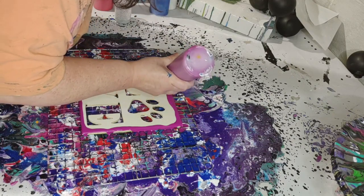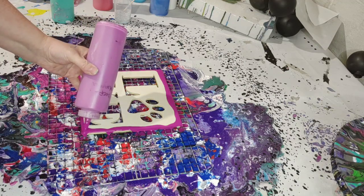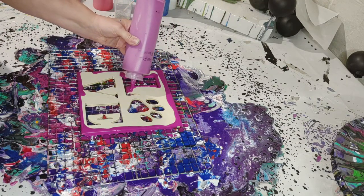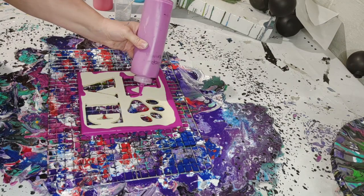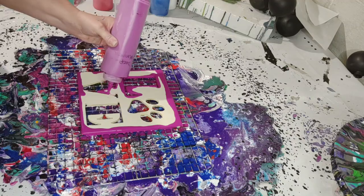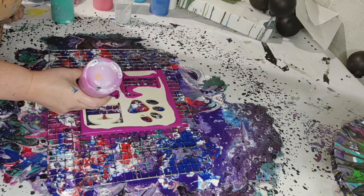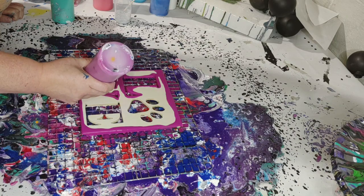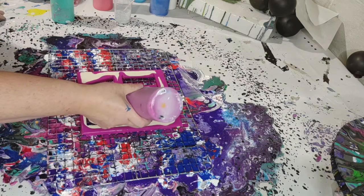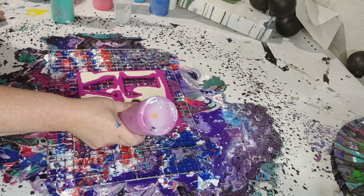What, Purper? What? Are you my baby girl? What? Nothing like getting yelled at by your cat. Held her as much as she wants me to hold her, because we've been busy painting. Yeah.